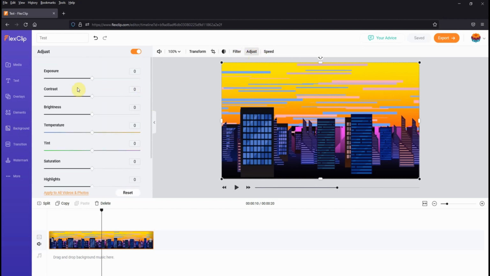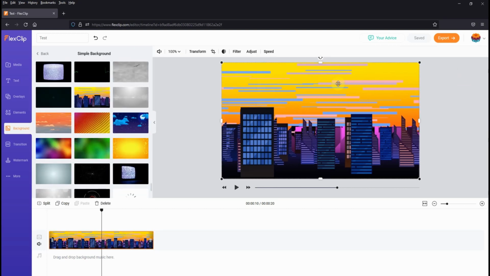You can adjust the exposure, you can adjust your video just like a photo. You have that capability. You can change the speed of your clip. So there are many options available for you to fine-tune your clip.